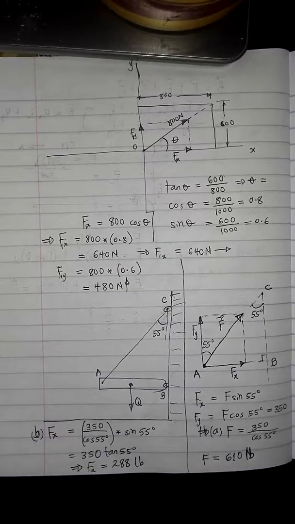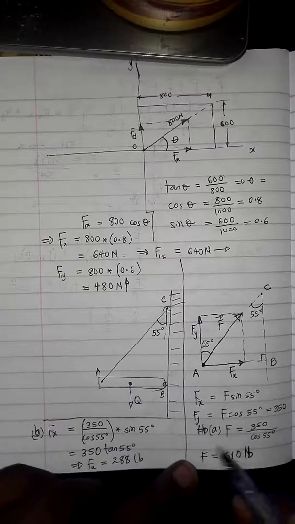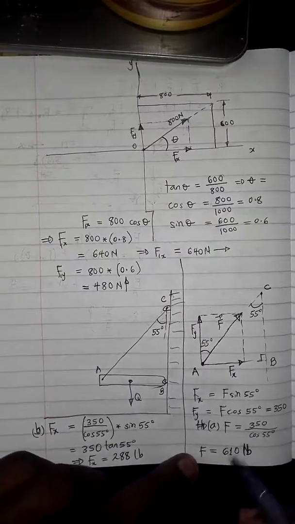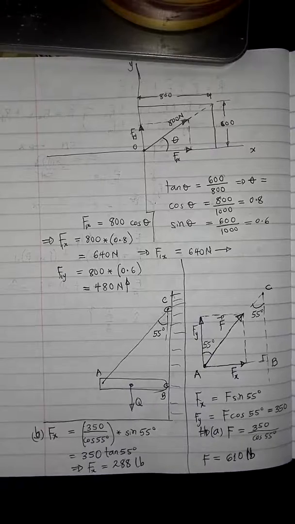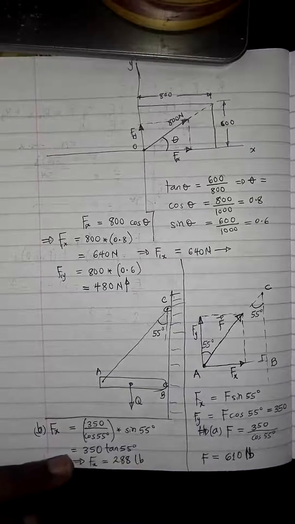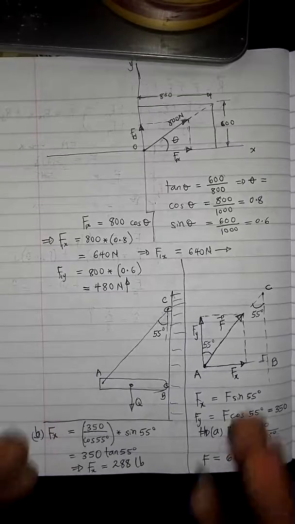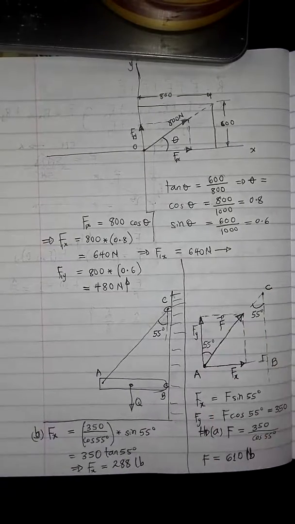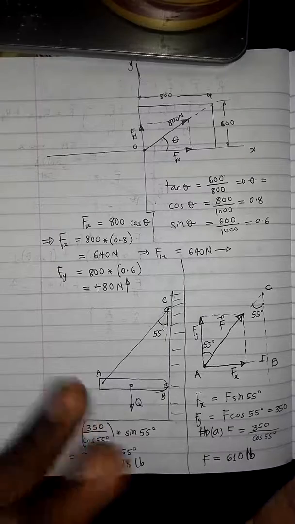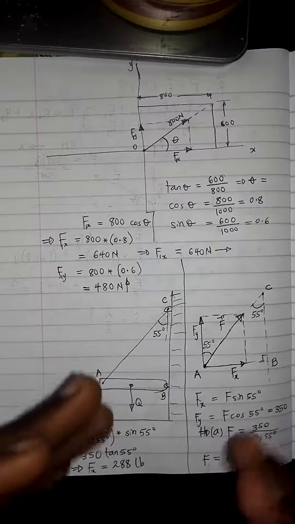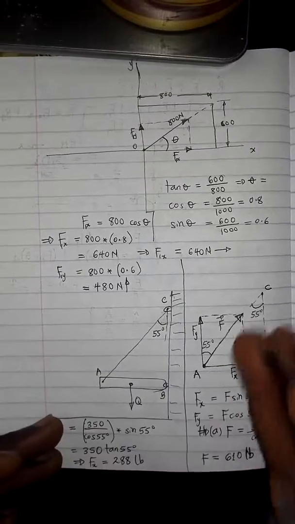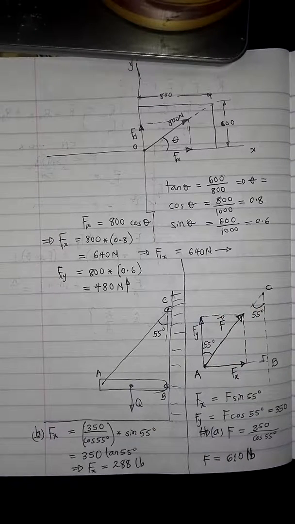Alright, the question is very clear. It says you should get the magnitude, so we don't have to put it in vector form. You don't have to indicate direction. And then they wanted to also get the horizontal component. You also don't have to indicate direction. Okay, so your diagram suffices for specifying the direction. If anybody needs to know the direction, they will already see that in your diagram. So I guess that is that about that.